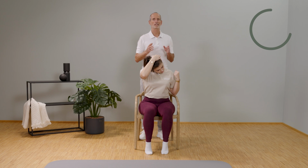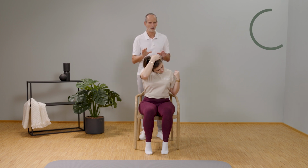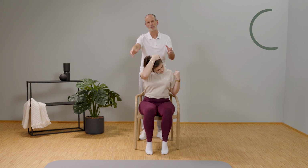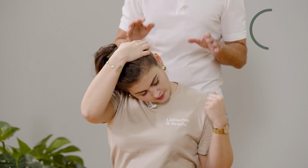And slowly prepare yourself to move your head backwards and upwards to the left. Imagine back and up to the left. That's where you want to move your head. But hold it firmly so it doesn't happen even though you tense up. But that's exactly what makes the exercise so valuable. You tense up, relax, and pull your head further forward down to the right.